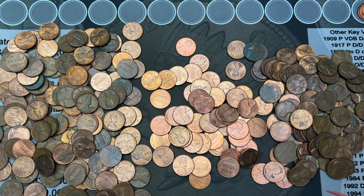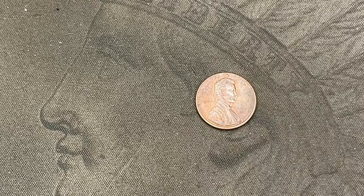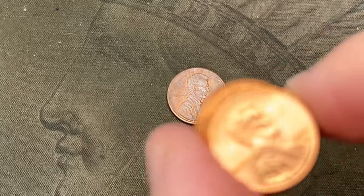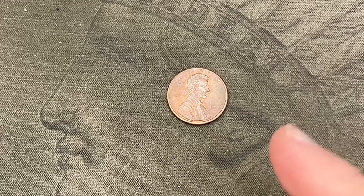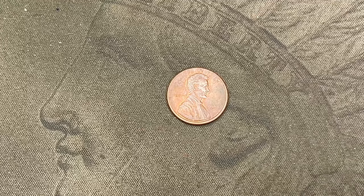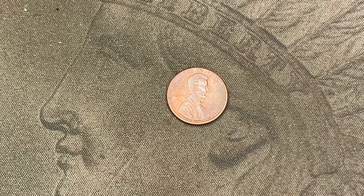After all 12 rolls I have just the one find — the grease struck-through coin. Not a bad coin to find, but not what I was expecting from 12 rolls. You never know what you're going to find, and sometimes you're not going to find hardly anything. I have about five or six in nicer shape that I'm going to check against the album, but otherwise there's nothing else much going on. There were plenty of things to check for — lots of 1972s and such with doubled dies — but there was nothing on any of them.